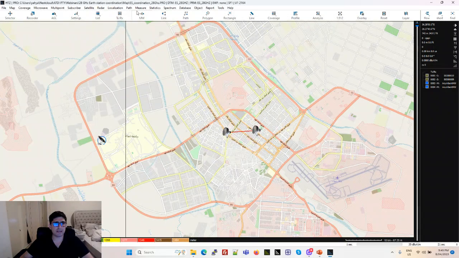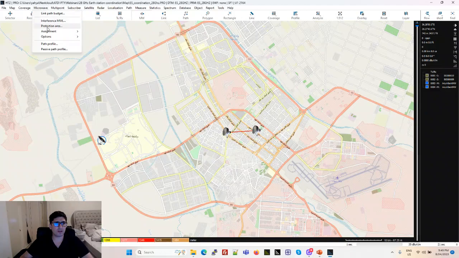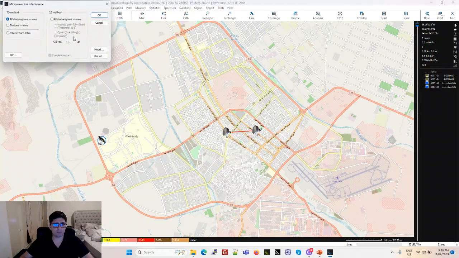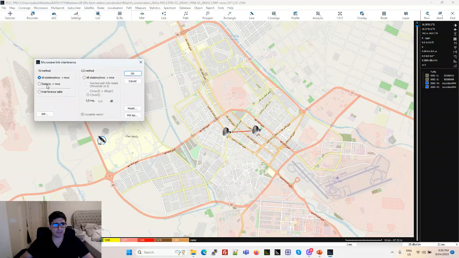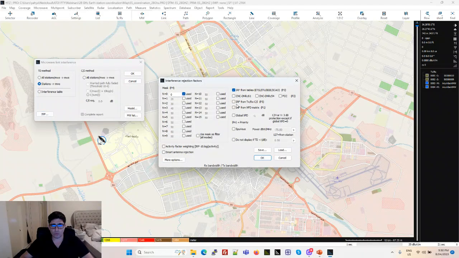So close. Now we go to microwave, and then we go to interference microwave, and I'm interested really in this option here, threshold degradation technique. If TD was too pessimistic, you can use the C2I technique. Usually we need around 64-65 dB protection ratio for microwave links. For TD, we usually target 0.5 dB. So I'm going to go here, impact of stations such as earth station on microwave links. Click on the RF, always use n equal to 0, and then here is the IRF from ITU and ITSI. So all is good.